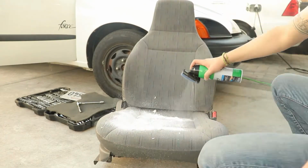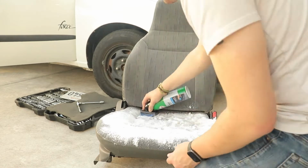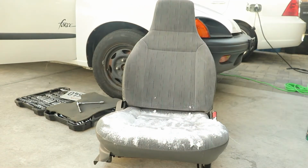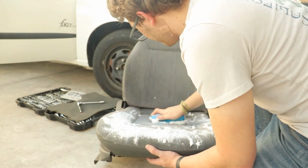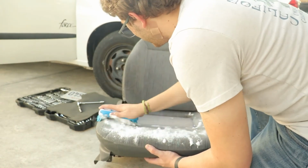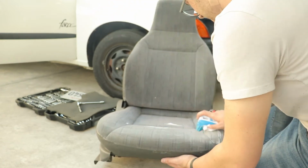Here I'm just using some fabric cleaner. I don't remember the brand. It has a picture of a turtle. That's all I can tell you about it. I then use a soft brush, and I just caress the dirt out of the seat. I then go over with my shop vac, and I use it as a wet vac.